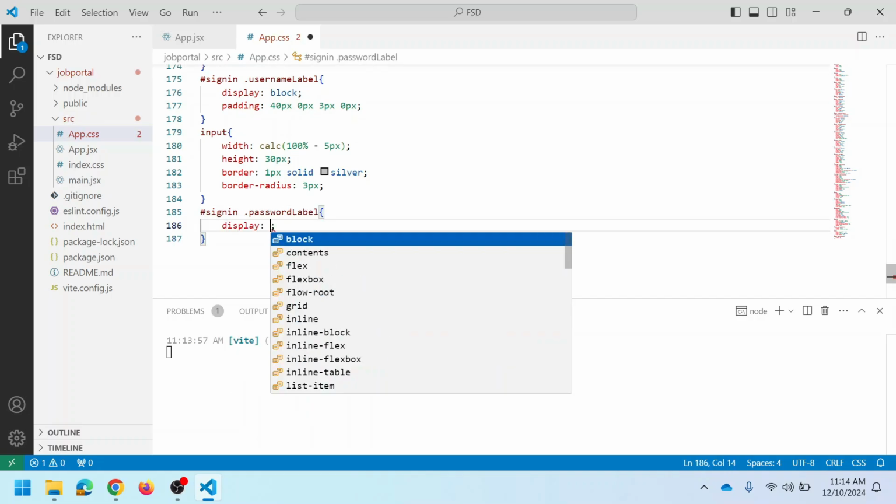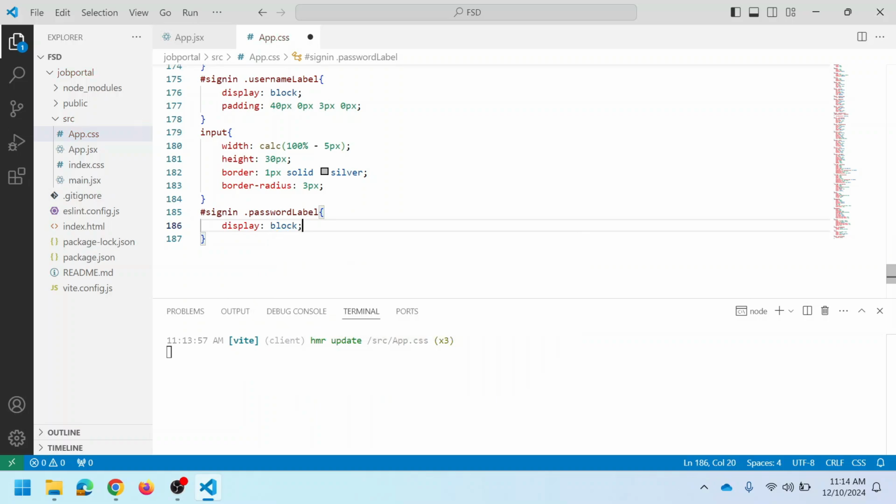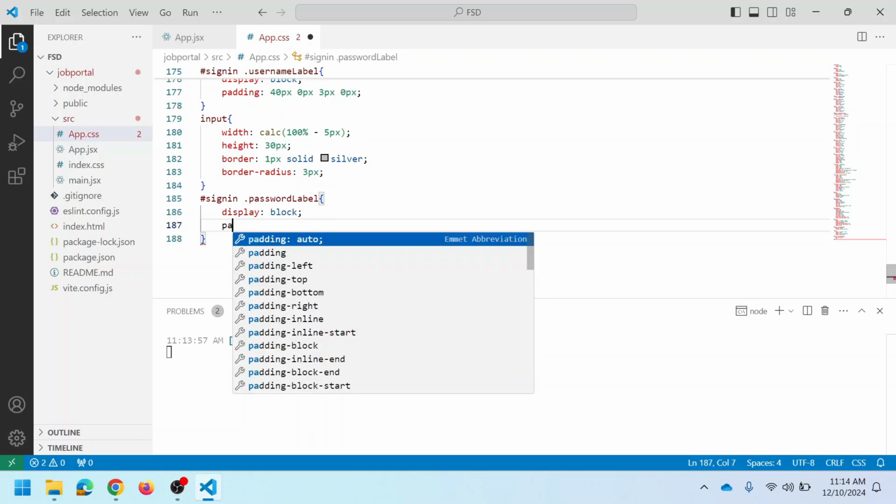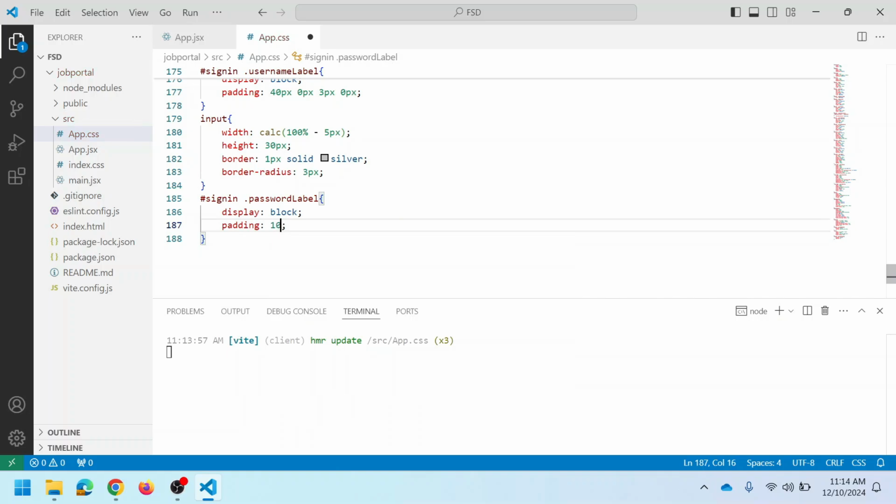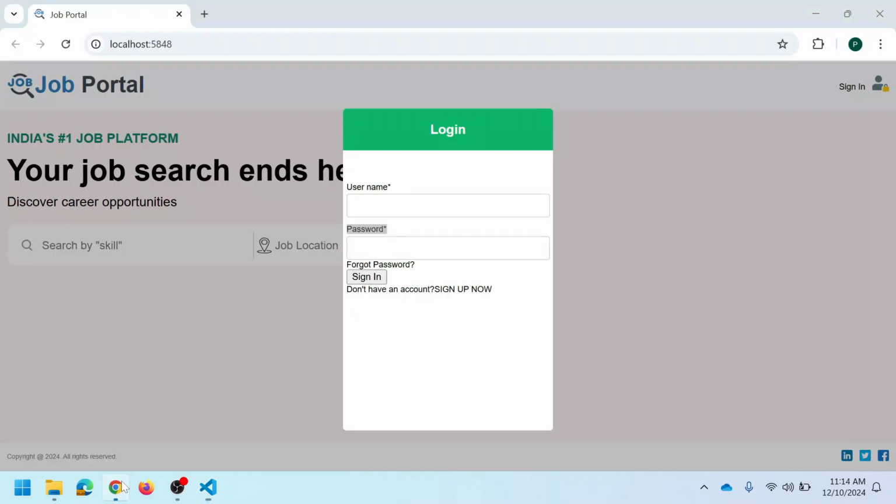So I make it as display block, and then padding top 10px, 0px on right, bottom 3px, and 0px on left. Then save changes. Now you can check the result. The style which we defined for the password label appears on the result.